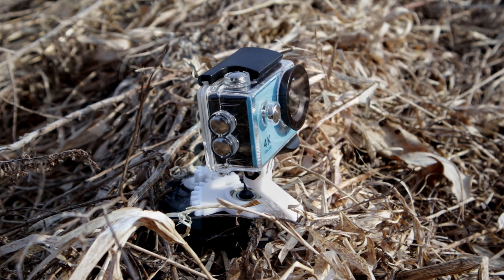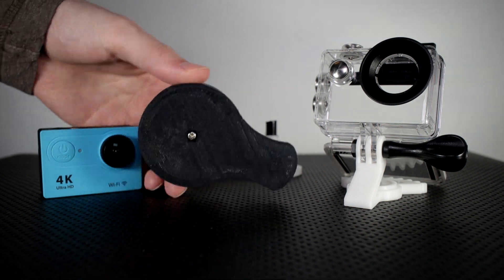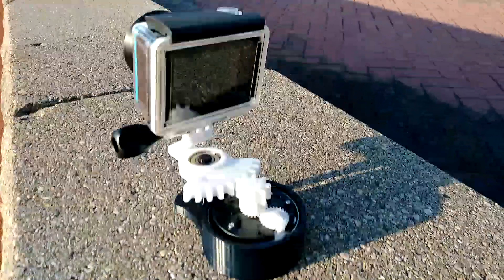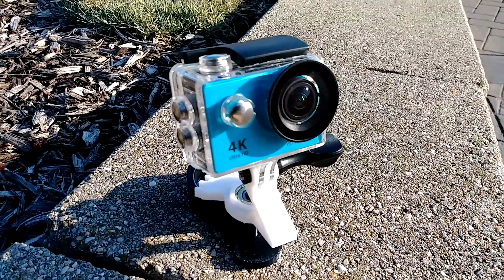All that said, it's a fun little device and relatively cheap to try out. If you know someone with a 3D printer, see if they can make it for you. It does need some revisions in the print to make it perfect, but with a little effort and TLC you can make it work well enough. Thanks to my friend Pat for printing this out, and to the person who made the model. It's a really interesting low-cost device and it's fun to add that extra dynamic to timelapse videos.